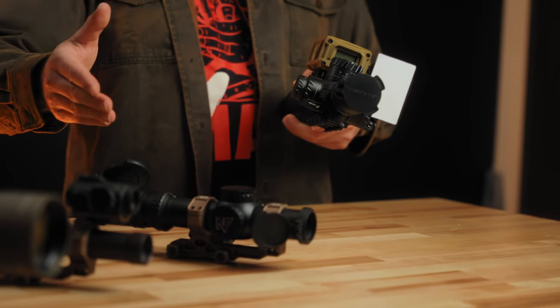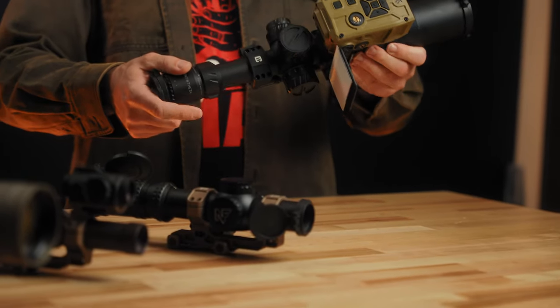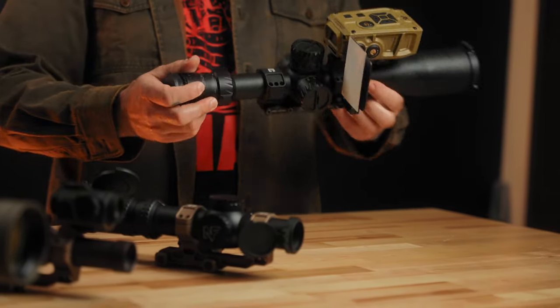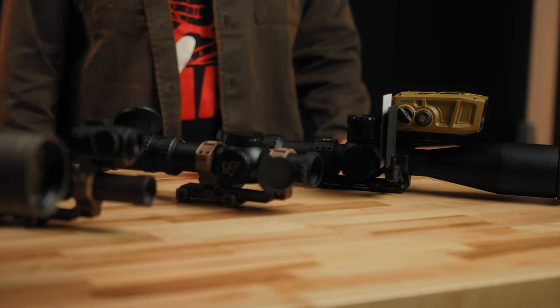And will that C1 Max bubble level work on the standard C1? It's just not the other way around. Why is that? Really it was just the design — for strength we needed some extra material at the bottom because we get these lower than our standard C1s, which go down to 1.3-inch height. I needed more material there, I just needed stand-off on the bubble level stem. I'd rather not compromise the main design for backwards compatibility, so we made it the way we thought it needed to be. It's a fair trade-off.